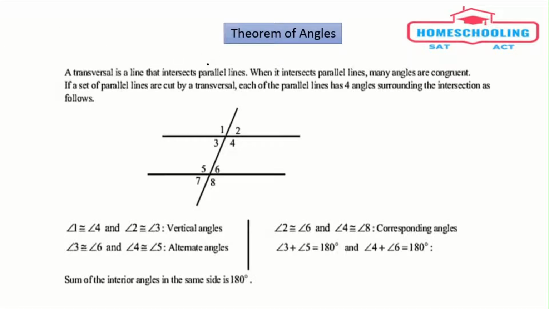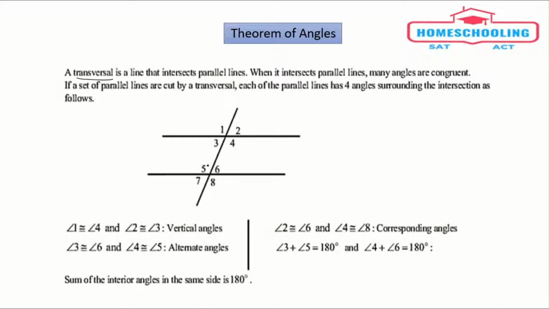First we are going to learn about transversal line. When there are two parallel lines and one line that is going vertically like this, it is called a transversal line, which intersects parallel lines. When a transversal line intersects a line like these two lines, it forms four angles. Each line forms four angles, so these four angles are denoted as 1, 2, 3, 4. Similarly, the other line, when it is intersected by a transversal line, also forms another four angles.